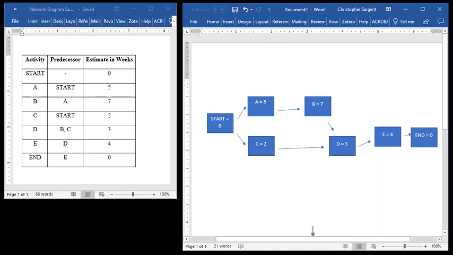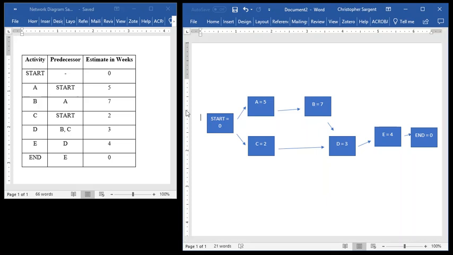these things out. So what you'll notice here real quick is that none of the lines cross each other. You don't want any lines crossing over any other lines. So you have to spend a little bit of time moving things around and drawing out your diagrams. Second thing you want to notice also, nothing goes backwards. So you don't want to put A over here and have the arrow pointing backwards. Everything should flow from left to right. It can go on an angle up or an angle down, but everything should always flow from left to right. So we have a basic network diagram here that shows us the sequence of events.